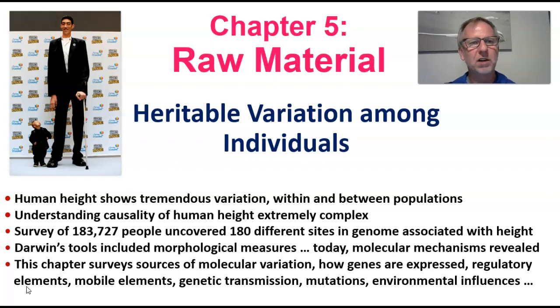So an opening story here in the textbook talks about the investigation of human height. And indeed, back in Darwin's day, one could only measure people of different heights and draw various conclusions and interpretations from those phenotypes. But now, of course, we can investigate DNA and the sources of information for controlling such things as human height. So, for example, a survey of almost 184,000 people uncovered 180 different sites in the genome that are associated with height. So we're able to pinpoint where those genes may be located and continue investigating from there. So let's dive into this. Covers quite a bit, and let's get us ready to be able to dive into natural selection and other mechanisms of evolution after we review some genetics.